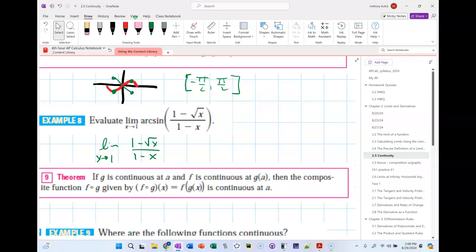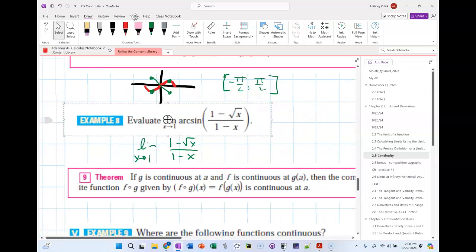What I would do here, though, I want to be clear, that works. And what I'm going to do is basically equivalent, but I think it's easier. When I look at this, the denominator looks like a difference of 2 squares, and the numerator looks like one of the factors. So I'm going to think about 1 minus x as like 1 squared minus square root x squared. I'm going to kind of think about it that way.